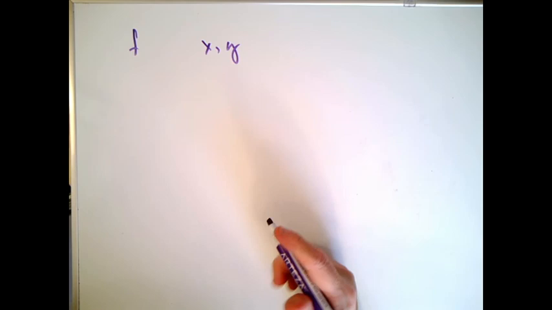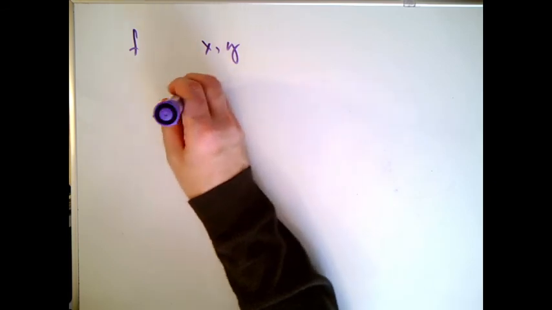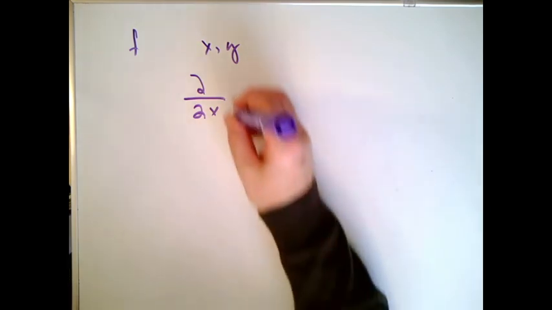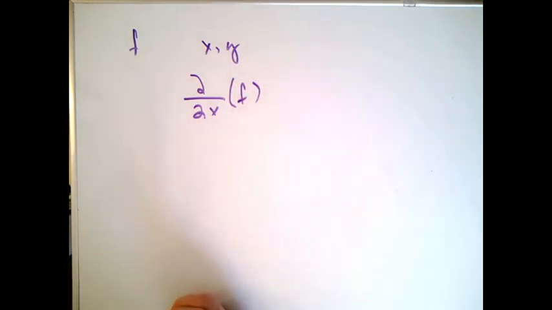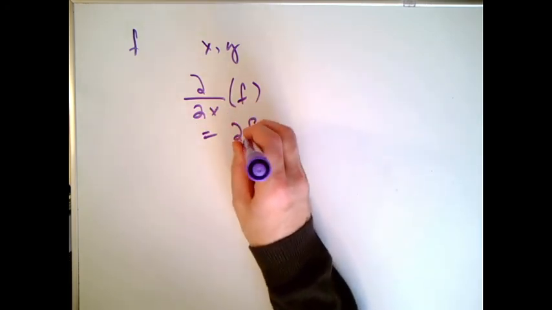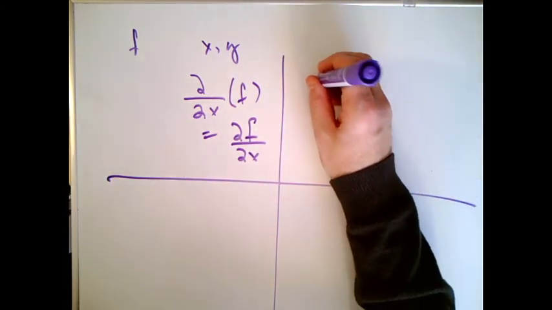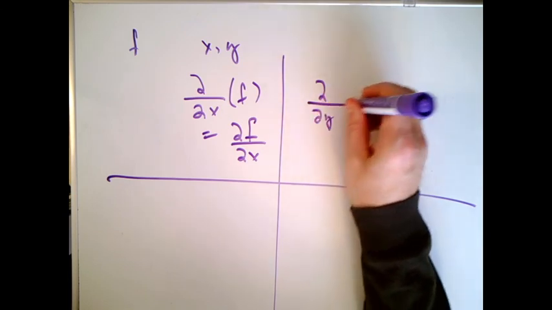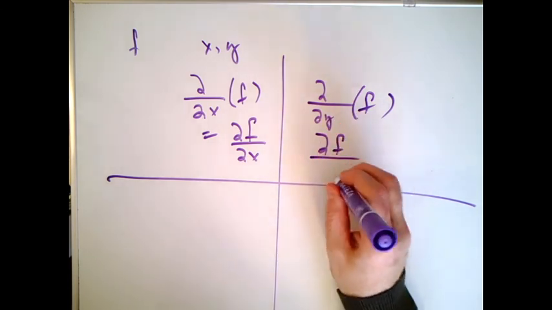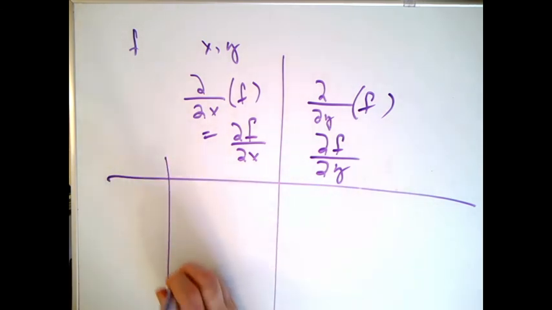The next one's longer. Now, how does the other one look? Well, basically, there's this notation. And what that actually says is the partial derivative of, right? And when we write this, that's the partial derivative of f with respect to x. And so we would write partial derivative with respect to x like this. Again, this means partial derivative of with respect to y. And I write it like this. And they'll often write it like this. This is the kind of notation we saw when we were doing second derivatives in Calc 1. Now, these are going to be longer.